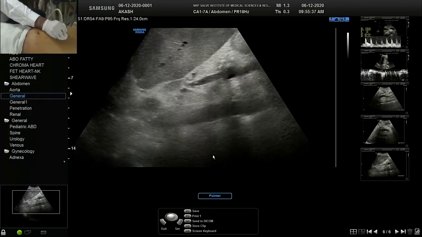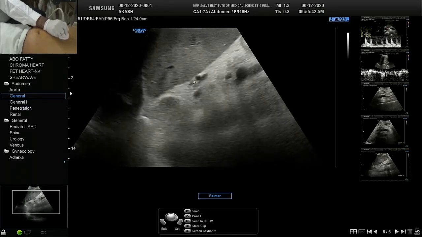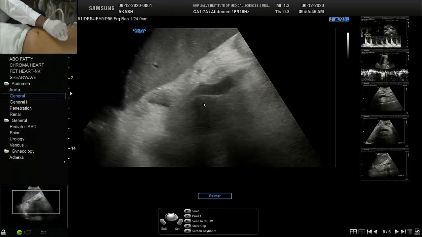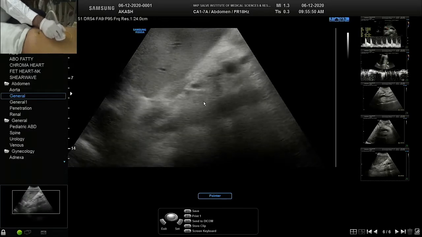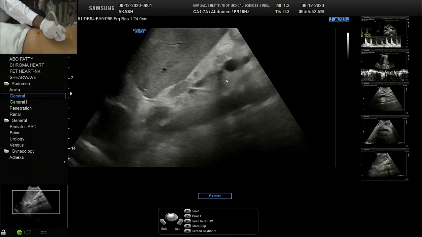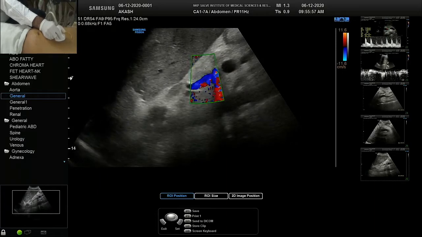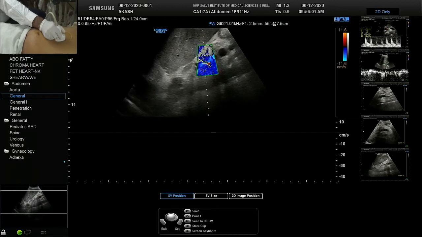See this vein. I'll enlarge this for you. See this vein. It's going here, and that is the area of the gastroesophageal junction. So that is dilated. We'll just quickly see the flow pattern there. Which direction of flow is there? Definitely it is going there, and it has a hepatofugal flow.